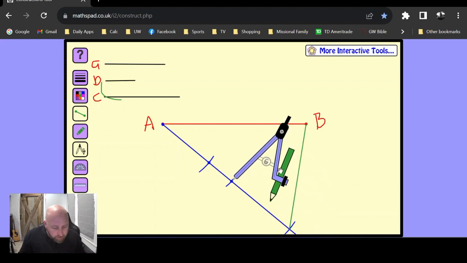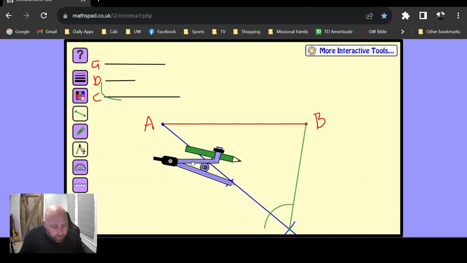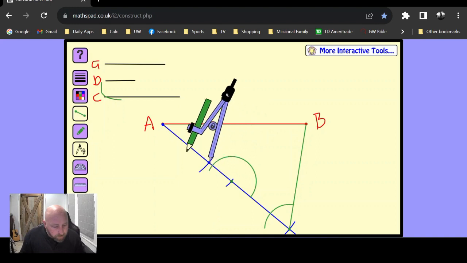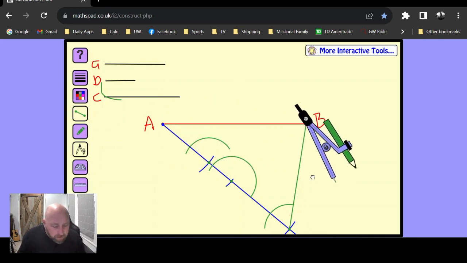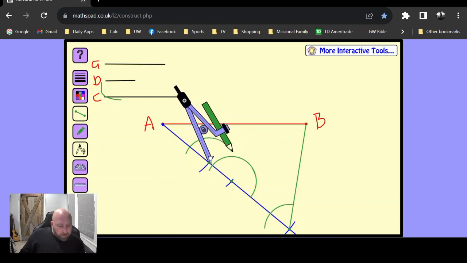All right, so what I want to do is come over here, and I want to basically draw an arc. And it doesn't matter how big our arc is, we're just going to draw an arc that's going to go all the way to those two. And we are going to reproduce that arc here at all of our points. Okay? So we'll go there, and then we'll go here, and we just want to reproduce that same arc everywhere. Now what we want to do is we want to measure the arc. So we'll come down here to these 2 spots, and we'll measure that arc for its distance. Then we'll come here, and we'll put it on this spot. There it goes. And connect that.